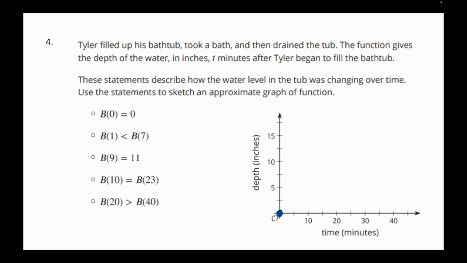It then tells us the level of the bath at 1 minute is less than the level of the bath at 7 minutes. Now, it doesn't tell us how much those are, but we know that it's less. We also know he's filling the bathtub, so it might have taken him a little while to fill the tub. So it doesn't give me any specific things, but I know I can maybe make a mark for myself where I know at that point it's going to be increasing.